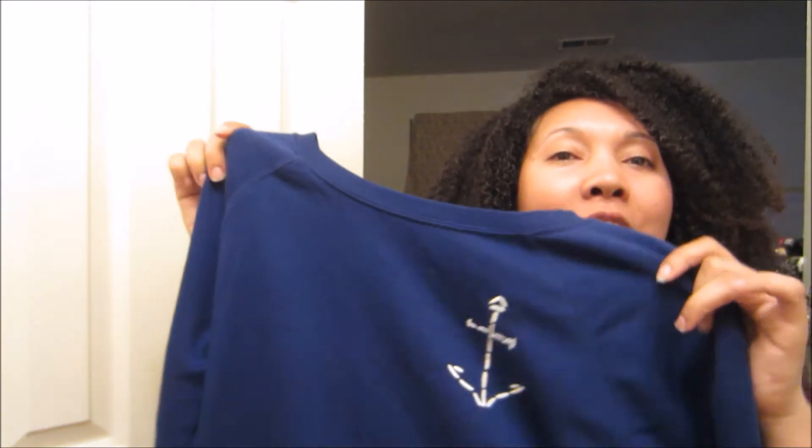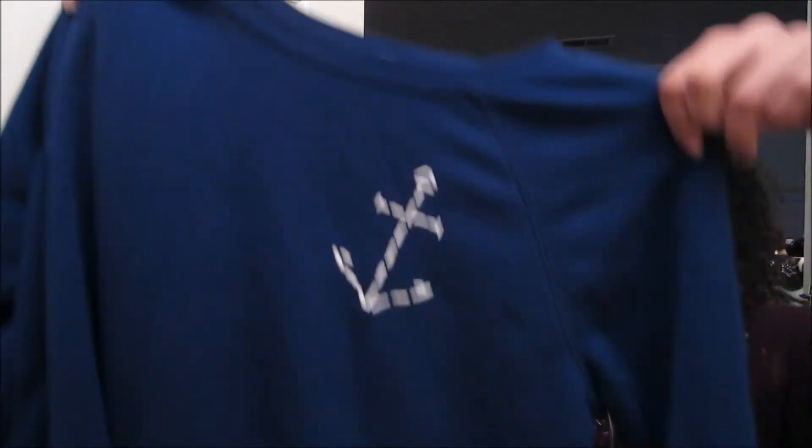This sweater has a cute little anchor on it — I like things with nautical accents. If you're going to the mall or to the movies, sometimes the AC is on full blast, so I like to wear these because I run a little cold naturally. They're very lightweight, I don't get too hot in them, and they're great all year round even in the summertime when you're going in and out of different buildings. This one was originally $34 but I waited for a sale and used some Old Navy bonus coupons and got it for about $15.